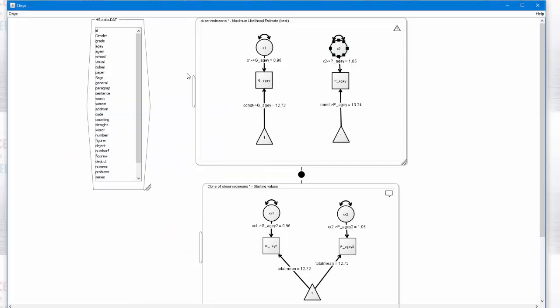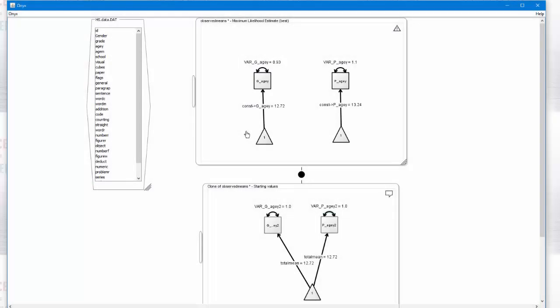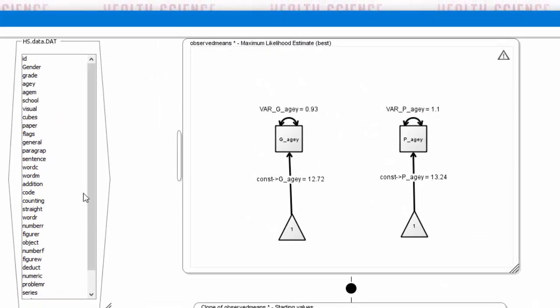I'm just going to remove these latent variables and replace them with the variances for the observed variables. It doesn't make any difference, but conceptually to me it looks a bit better. So now I've replaced the latent variables with the variances of the observed variables. So we just check to see that we haven't got anything joined to anything accidentally.